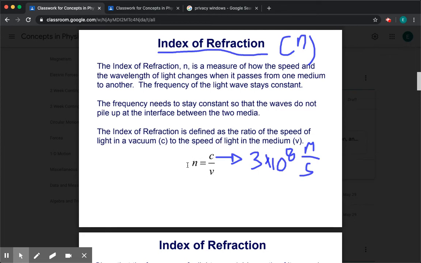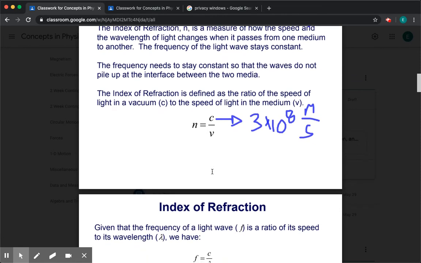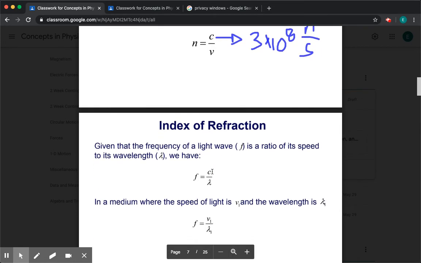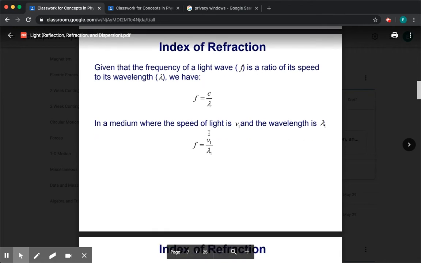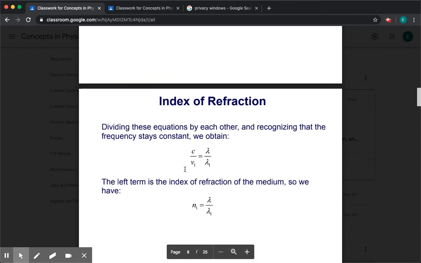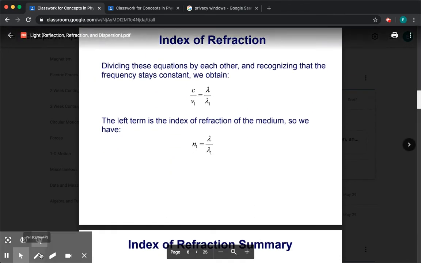Okay, but obviously to calculate that, we'd have to know what the velocity is inside of the water, but most people wouldn't know that off the top of their head. But thankfully, scientists have already done that for us. So we already have a table for it. Okay, what this is just showing you is how they develop the equation. After you plug everything in, all the different equations, this is what you end up with.